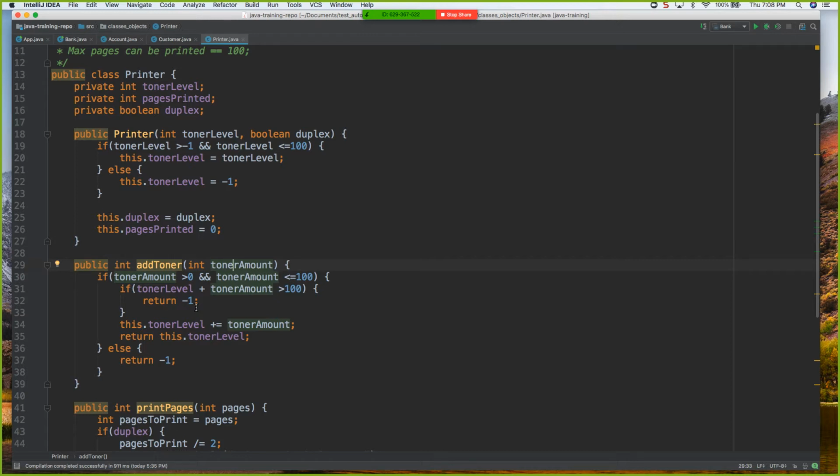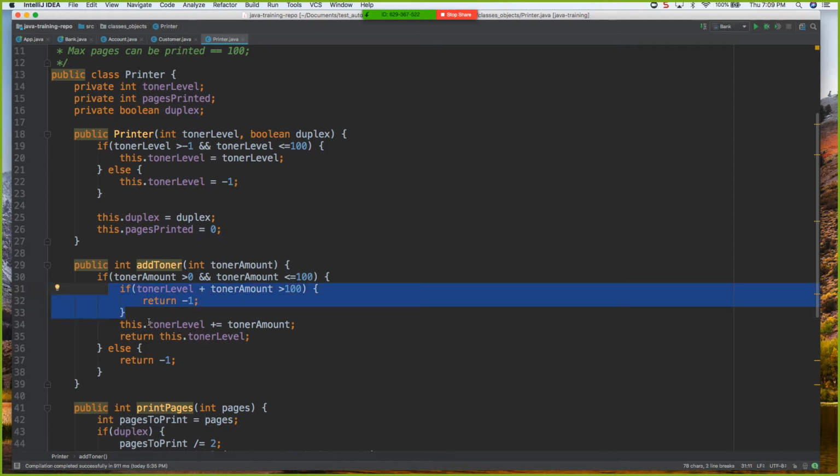So if your current toner level was 70 and you wanted to add 40 more, you should come back with a -1 because you can't go above 100. So that's what this logic is doing. But if it's not that condition, then that's fine, right? Let's say the current toner level is 50 and you wanted to add 30 more, this doesn't even go into this logic.